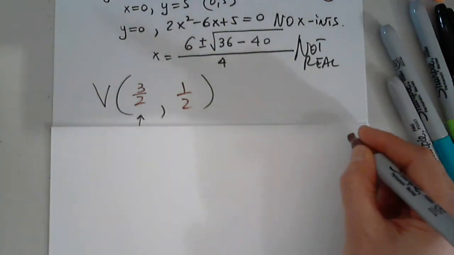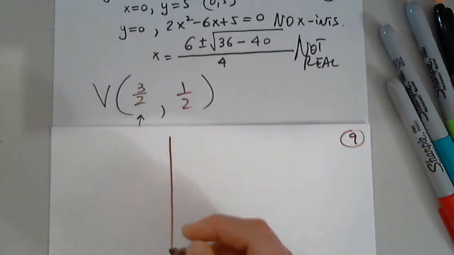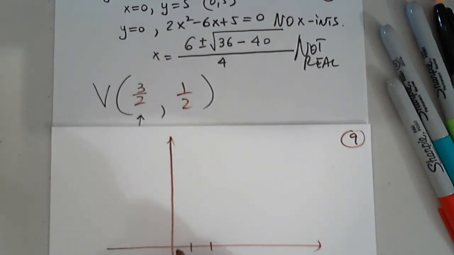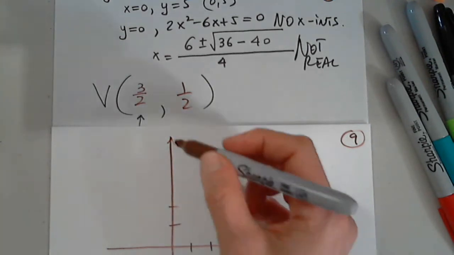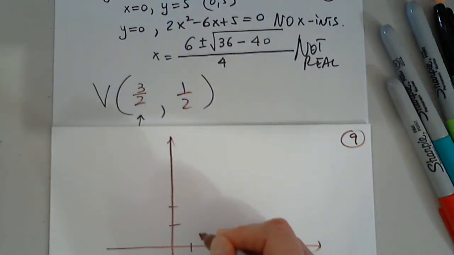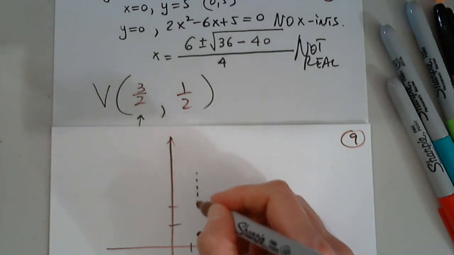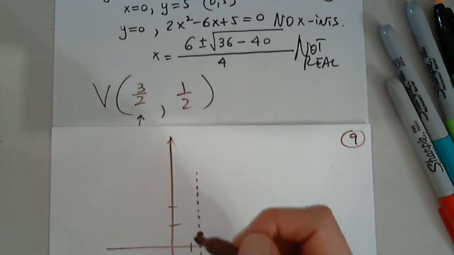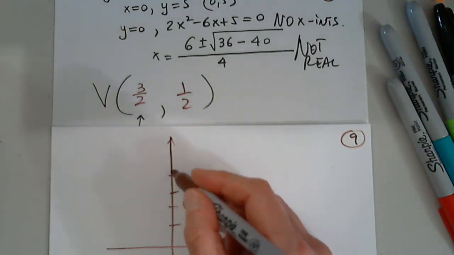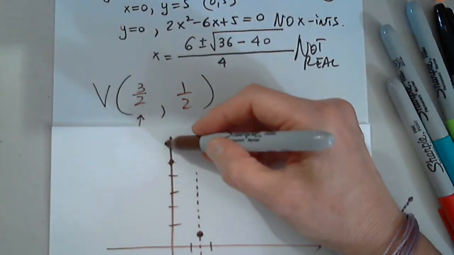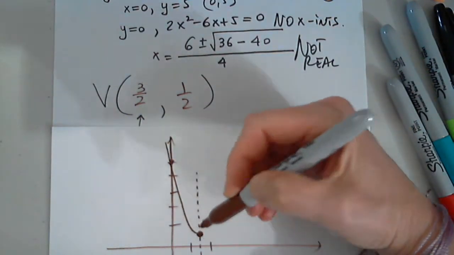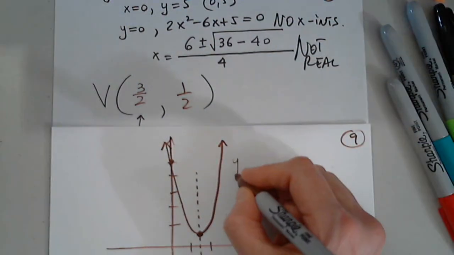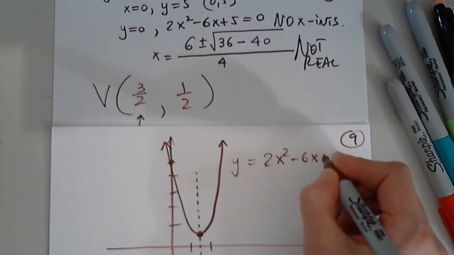So to speak, in a blink. So 1, 2, 1, 2. Okay. So 3/2, 1/2 is this. This is where the axis of symmetry of the graph is. And it crosses at 5. 1, 2, 3, 4, 5. So here's the first graph, as symmetric as you can. So this is y equals 2x squared minus 6x plus 5.